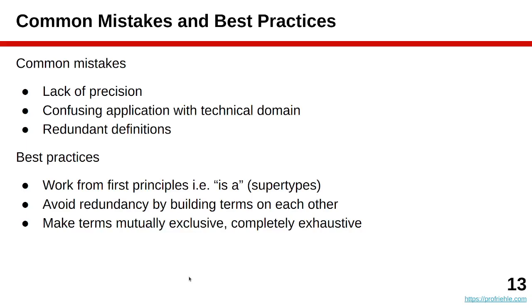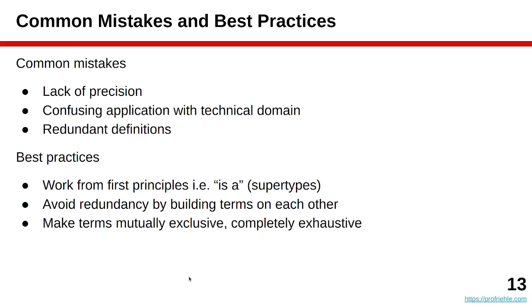Don't repeat yourself too much, avoid redundancy, and make it composable and make things build on each other. Also, watch out that you don't have a lot of overlapping terms. The best glossaries clearly have the terms be mutually exclusive, meaning they don't overlap, yet be completely exhaustive, meaning they cover the whole domain, there are no gaping holes. It's a challenge. It's actually in some sense harder than using a formal modeling language, because there is no compiler like for a formal language that tells you you're making syntactic or other mistakes. So you don't get screamed at by the machine that you're making mistakes, which makes it harder to get it right, and you need to be much more focused.